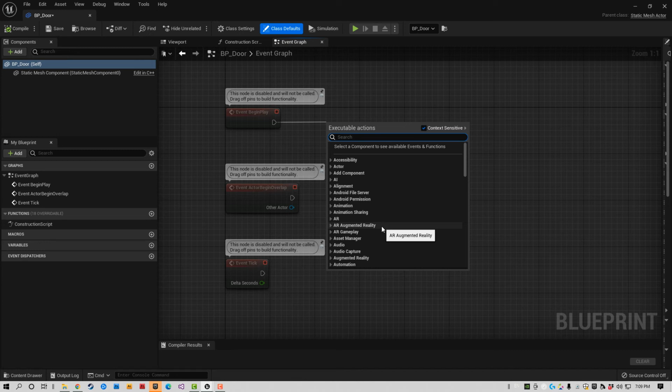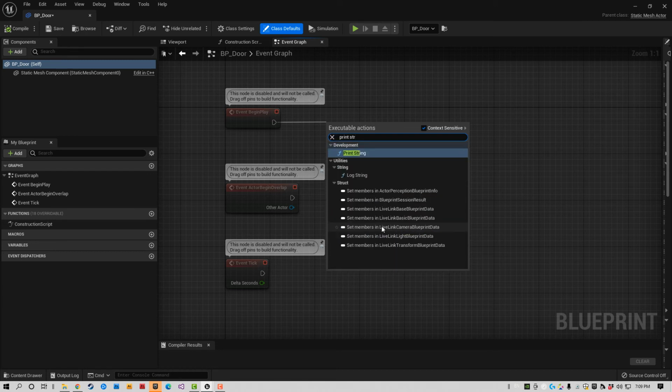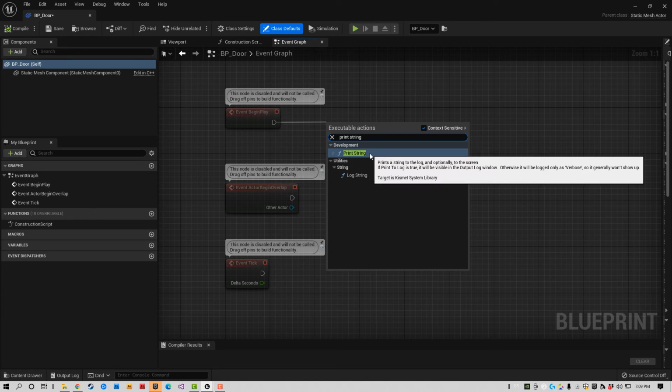So if you think about all of the different games that have been made in Unreal, all of the different games that can be made, this is an enormous list of actions that can be performed. We're going to start with a single action node that's known as print string. So if I start typing in the search, I can very quickly find the node that I'm looking for. So I'm going to bring up the print string node by clicking on it here.